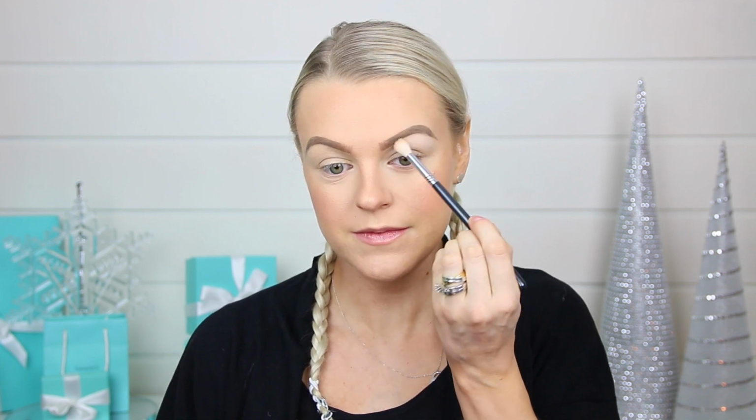So to start off, I would take Sails, which is this white matte color right here. So I'm just gonna apply that pretty much right above our crease and all the way up to our brows, just to kind of give that flawless highlighted effect before we go in with bold colors.